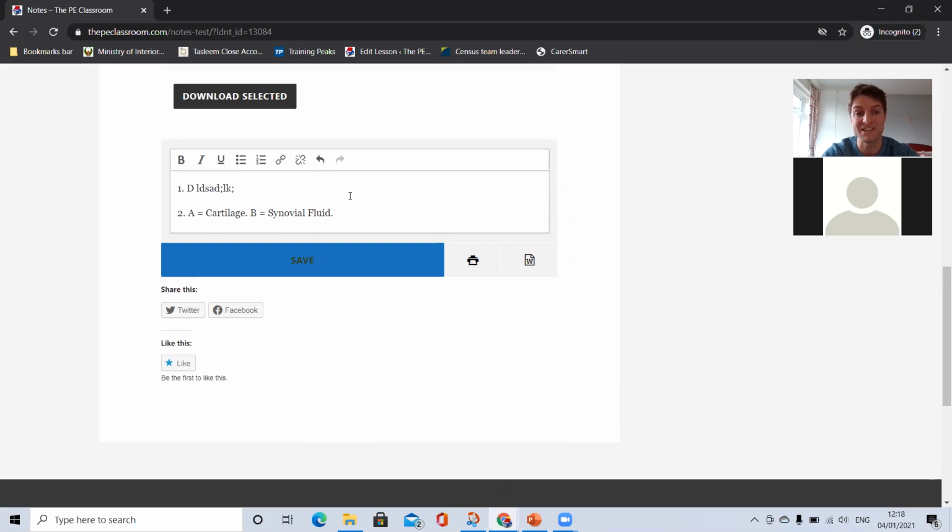pupils. So I can write in this notes page, and then your pupils will receive that within the notes section of the learning zone. So that is another option if you wanted to mark the work or the exam questions of your pupils, but you can also just look at this for a general overview.